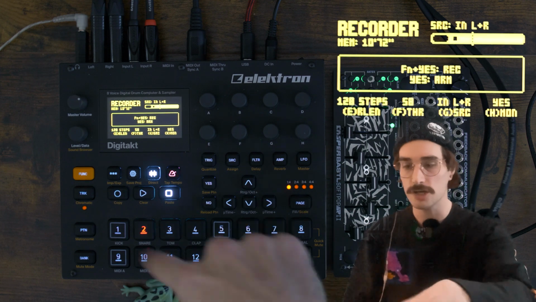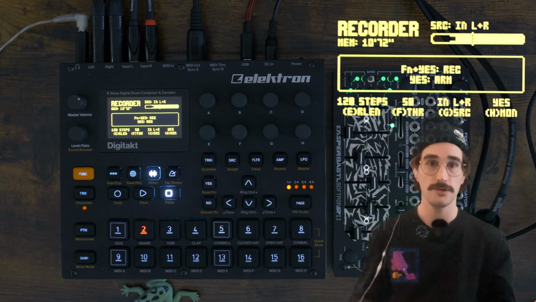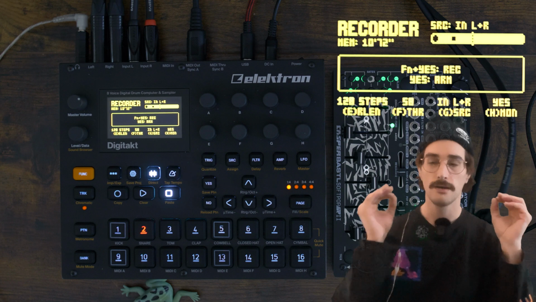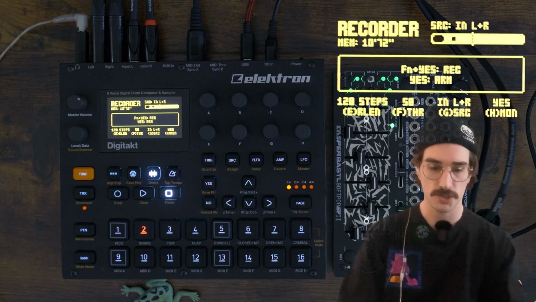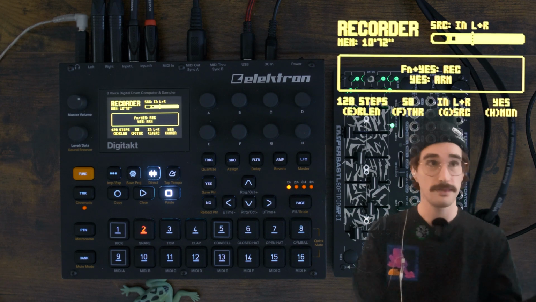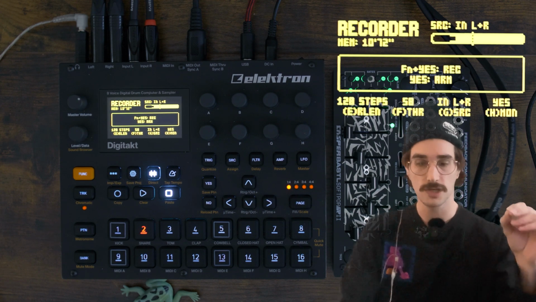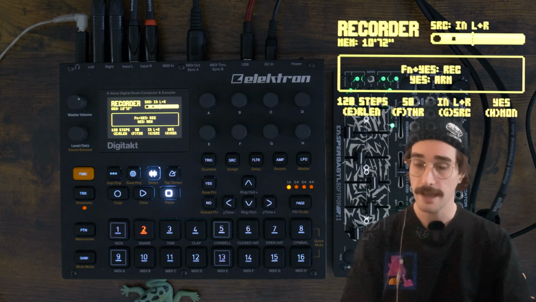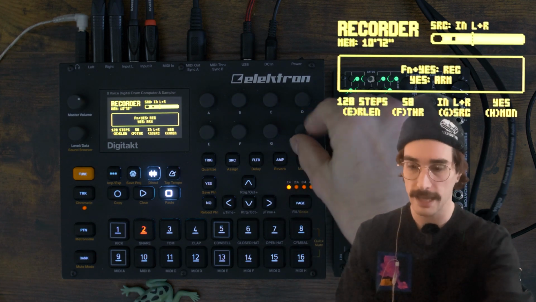So this, in conjunction with the threshold, is going to allow you to record absolutely perfect loops, especially with your external gear, or if you've got pre-made loops from Ableton and things like that, you're going to be able to just get them in there, and it is quite nice.